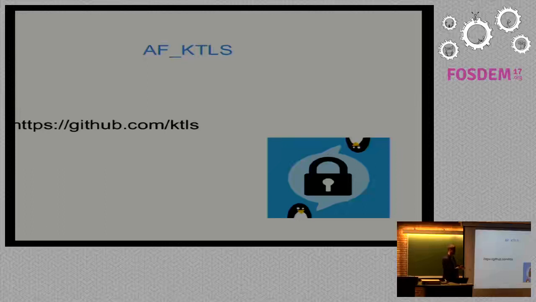The only issue here is when, for example, your opponent wants to negotiate new keys. Then the kernel has to have some way to tell user space, hey, I have to negotiate new keys. So we return some kind of value that is the error state, and then you have to ask the kernel for the key material in order to proceed with, for example, negotiation of new keys. And then again, you have to use OpenSSL or GnuTLS for that. And if you want to use AF_KTLS again, then you have to ask for the information from GnuTLS or OpenSSL.